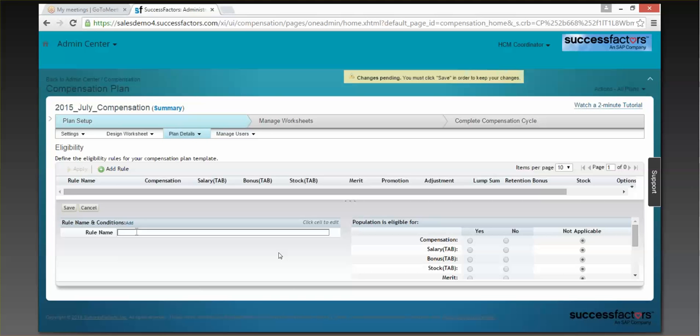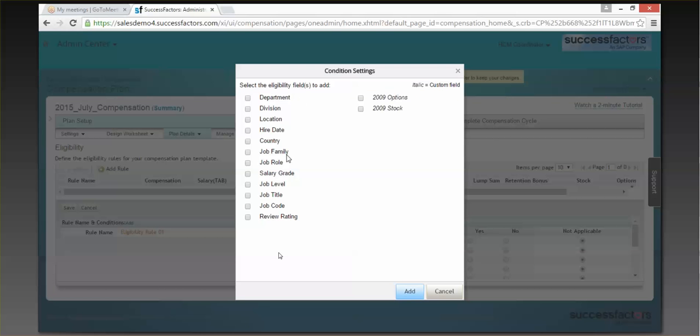So let's say what we do here is eligibility rule 1. Okay. So here what we need to do is put conditions. You can choose any of the standard fields available.